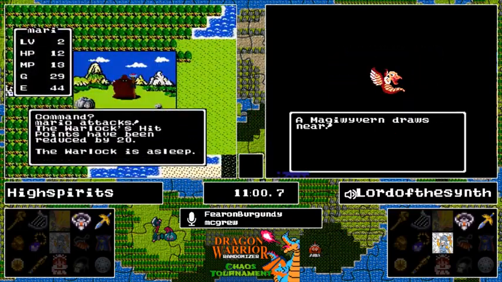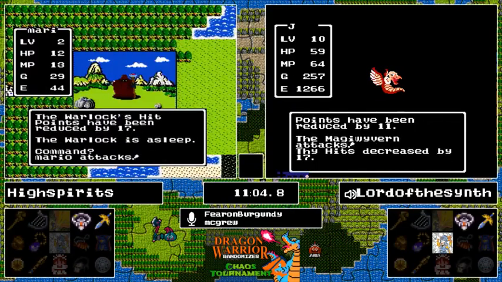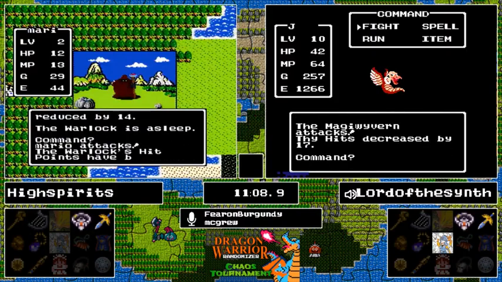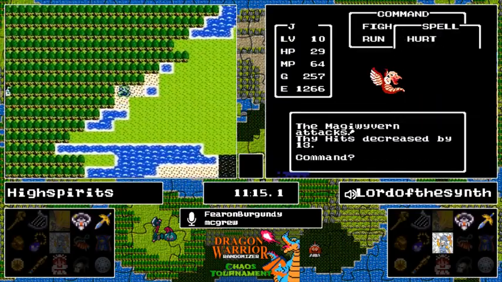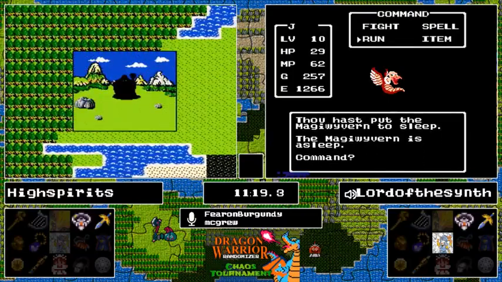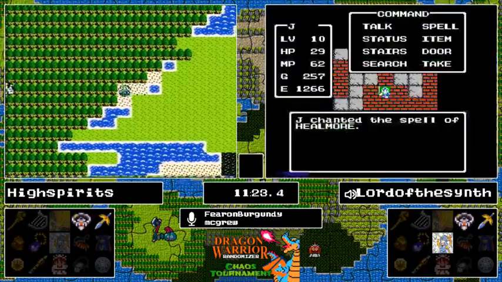He's going to try to sleep. Oh, sleep attack. Okay. Yeah, those warlocks hitting pretty hard, so he wanted to put him to sleep to take him out. Quickly finds out they're not worth it. And Lord of the Synth going to put a Magiwyvern to sleep.